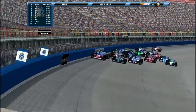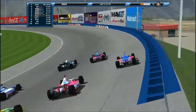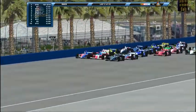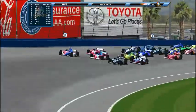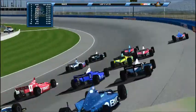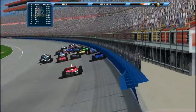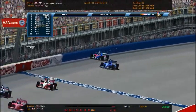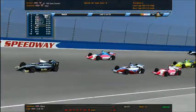Here comes Nick Purcells on the bottom, side by side for the lead entering turns 1 and 2. That 14 on the high side right there might get the lead — 3 wide for the lead! Look at that 14 shoot through the high side, trying to clear the 19. We got 2 cars scraping the wall — this can get big. That 14 is still scraping the wall; he might have a tire down or something. Still haven't wrecked yet. Amazing.